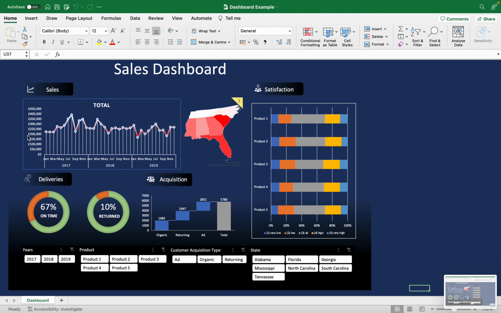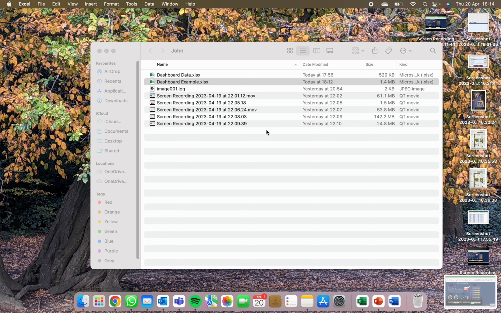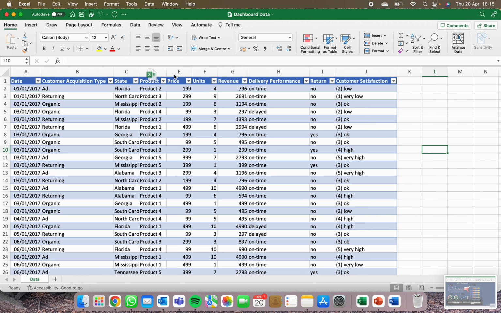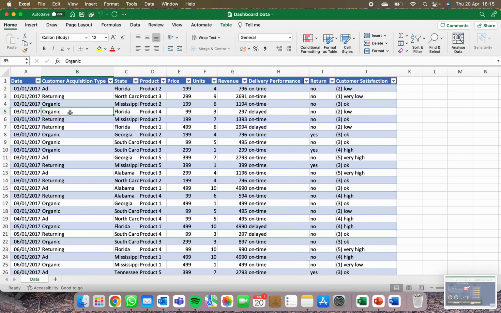All right, so let's get rid of this. How do we do this? Oh yes, I have to do that. Right, there we go. And then where is the data? Here's the data, the blank data. I've already turned this into a table. If you don't know what I'm talking about or how to do that, don't worry. It's not critical, but ask your tutor, if it's me or anybody else, what I meant by that. Okay, so here's the raw data.